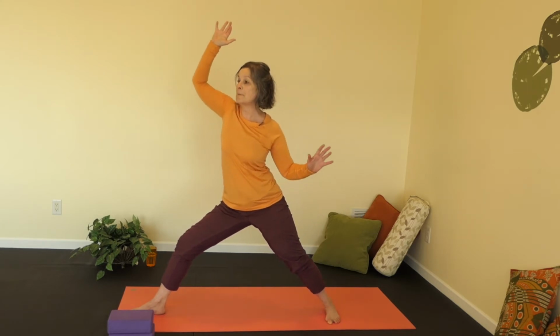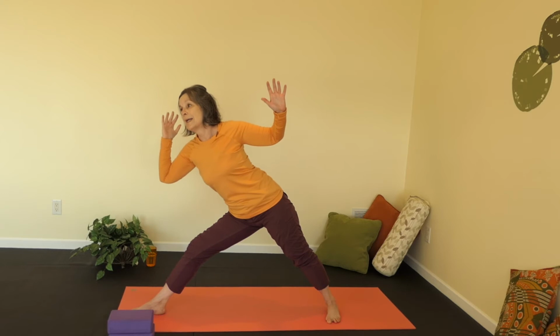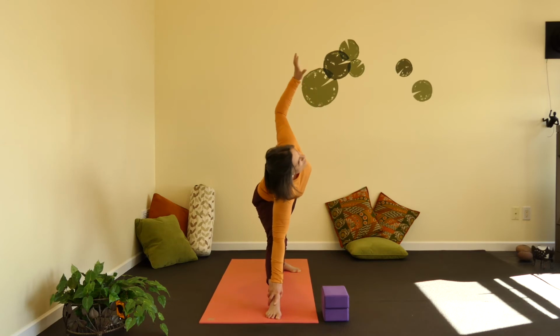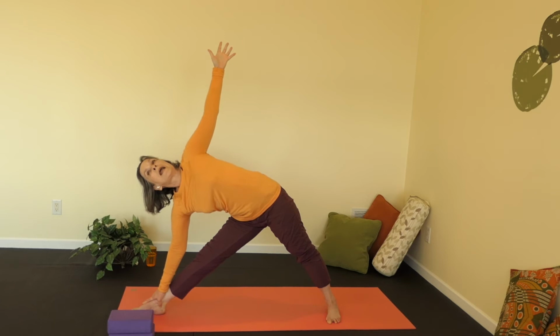Inhale, pull your feet towards each other, both knees bent, butt back. We're moving, tilting like a windmill towards your right leg. Use your block. We're going into triangle, so whatever works for you. Inhale, left arm bone goes up. Exhale, triangle. Really feel this triangle.